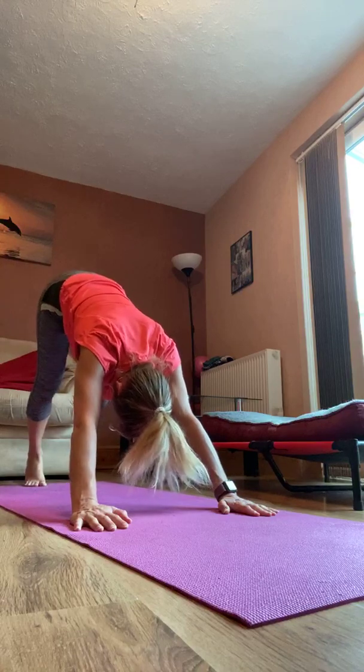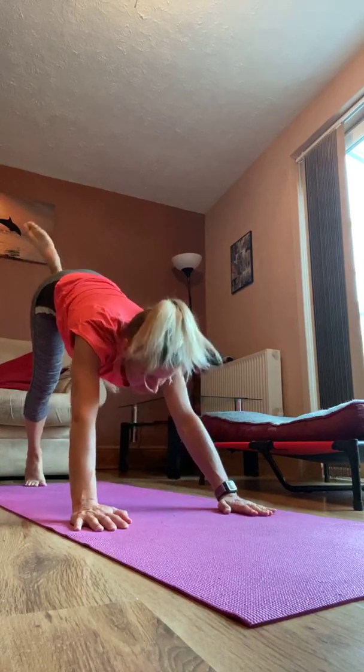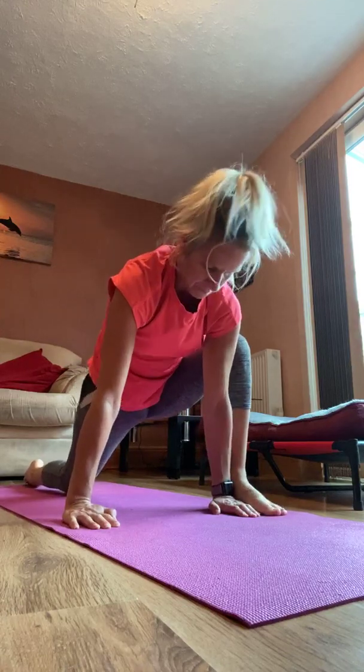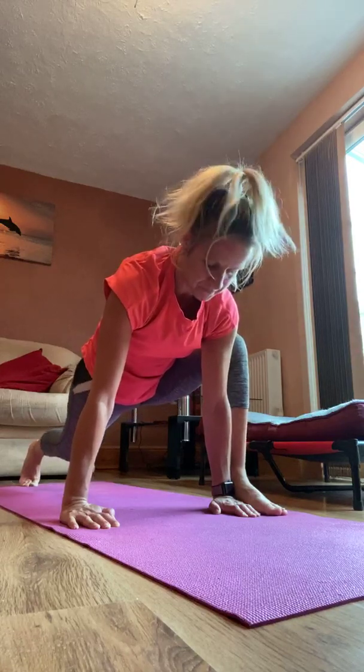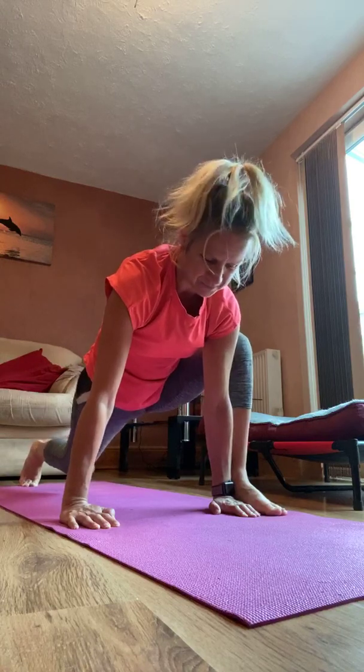Lift the left leg. So bring that left leg through, outside of your hand, knee in line with the toe. If you need to, drop that back knee to the floor. So you can pulse if you want to. You don't have to. But keep that chest open, keep the shoulders back and down. Nice work.